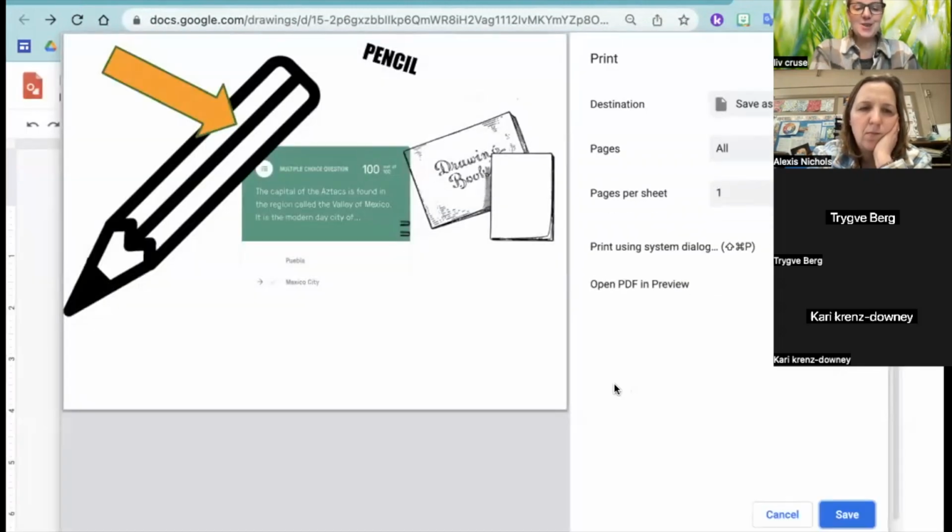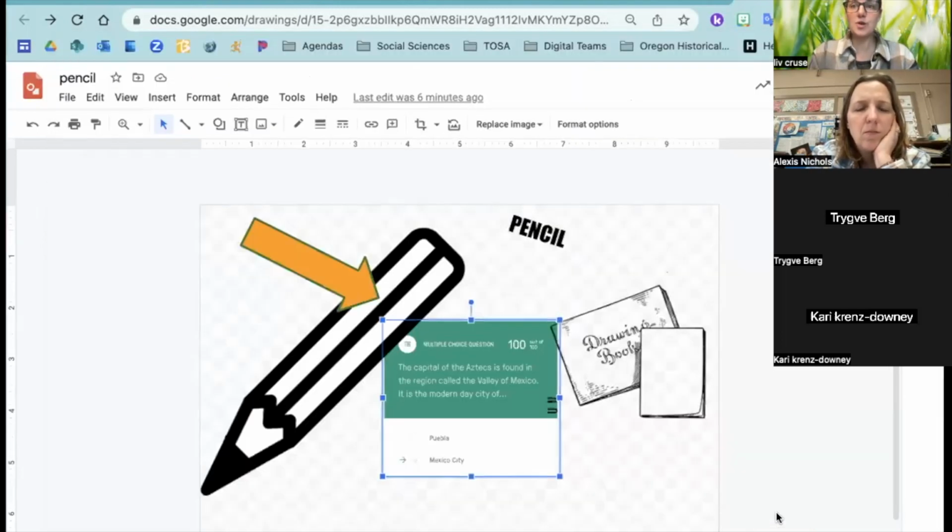And then what I would do is I would just take a screenshot. So Shift Command 4, and I would just drag and drop it like this, and then dump it in as an image or even the background of a Google Slide. It was a little bit of an extra step, but what I found, at least for me, is there are some things that Google Draw will do that Google Slides won't.